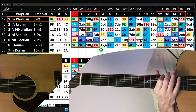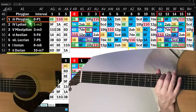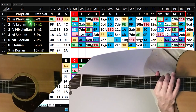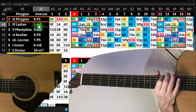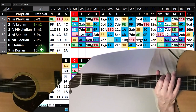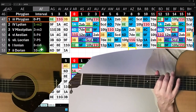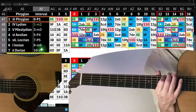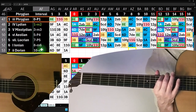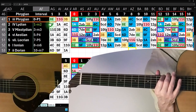So we have the Phrygian mode. It's going to be a minor mode. It's the mode I would call the most minor mode, even more minor than the main minor, the Ionian or the Aeolian, because it has a minor second. So it's the only one that has only perfects and minors in it. And it's kind of a heavy sound. I associate it with metal, maybe heavy metal music. Maybe that's not completely fair, I'm not totally sure, but that's what I kind of envision for it, because it helps me to make a mental image of it.